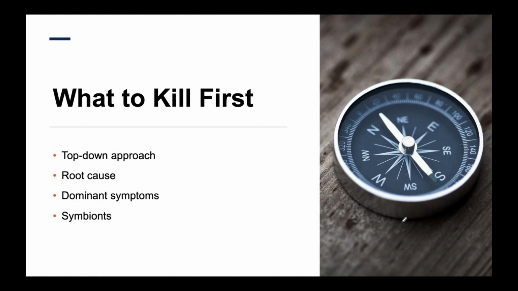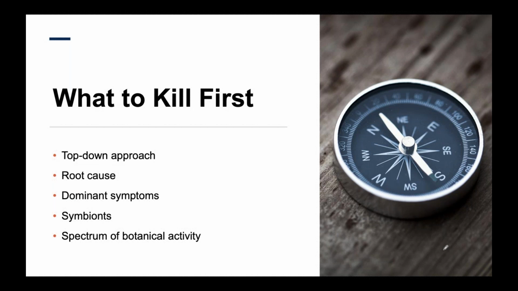And then symbionts. So thinking about the organisms that live well together and maybe in biofilm together and working together back and forth. If I can, I'll treat them all at the same time. So that's my approach to killing order. It didn't simplify your life, and that's okay. Life doesn't have to be simple.